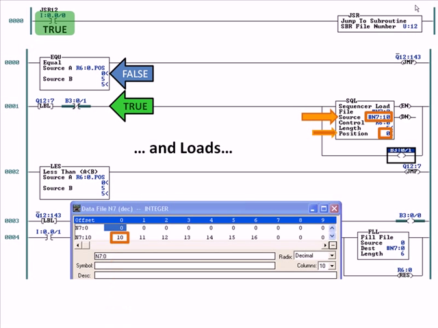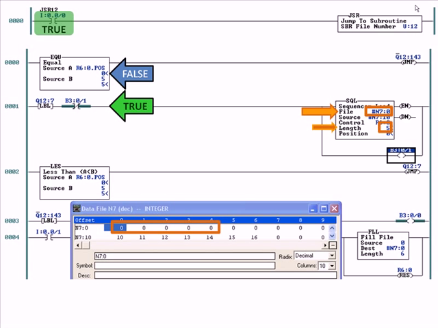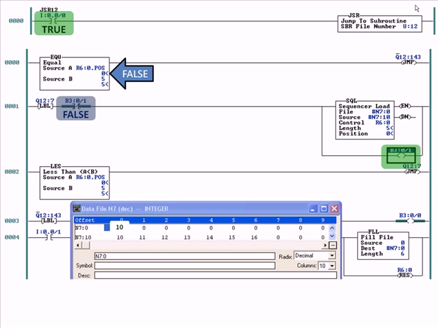So starting with N710, into N70 length of 5, position 0, we load a 10 from N710 into N70. Then we set B31 to 1, which is now going to make this rung false.